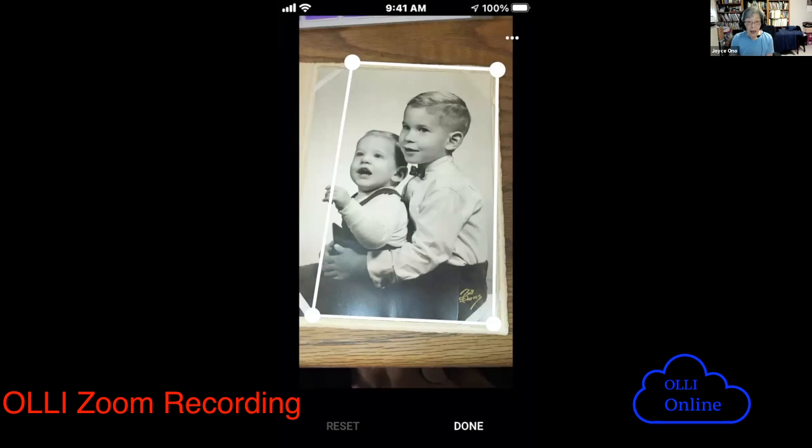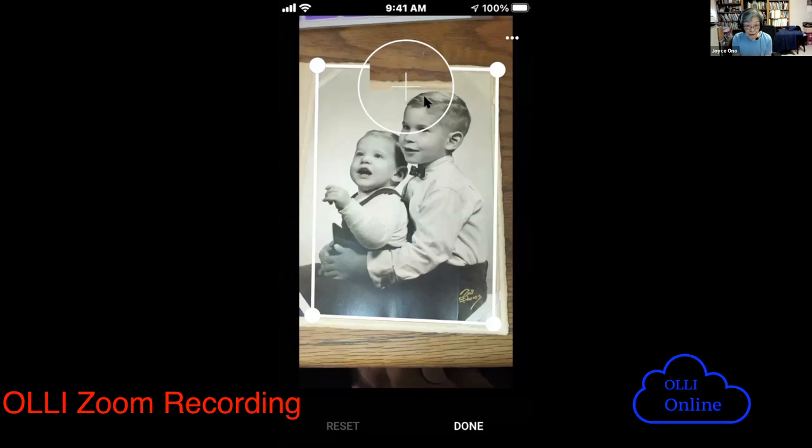Well, I'm going to change this corner up on the top. If you bring that up, what you'll see is a crosshairs, and that crosshair will show you. I'm going to put that crosshair right at the edge of the actual photo. Can you see that white rim and then a part of the photo? If I let go, it's now right at the corner of that photo and the crosshair.